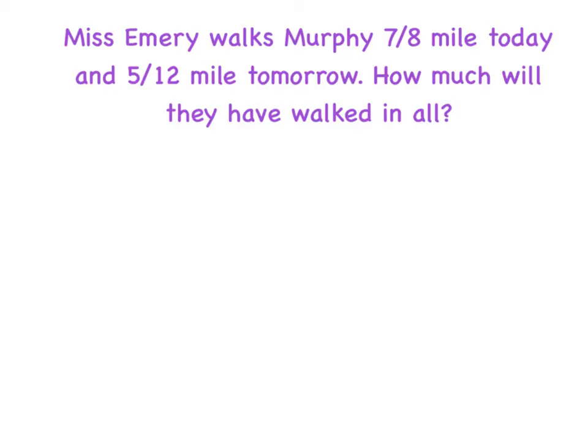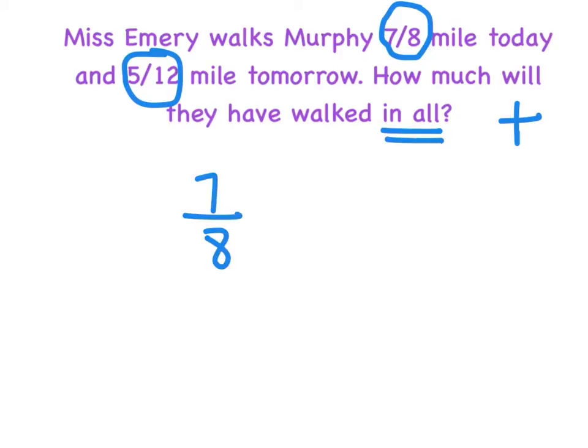Let's look at a word problem. Miss Emery walks Murphy 7/8 of a mile today and 5/12 of a mile tomorrow. How much have they walked in all? We discussed the problem-solving strategy CUBES. With CUBES, we circle any important numbers and underline any phrases that tell us what operation we're going to be doing. In all tells me that I'm going to be adding. So I know that I'm going to add 7/8 plus 5/12.